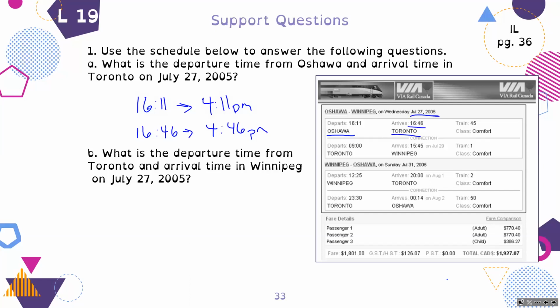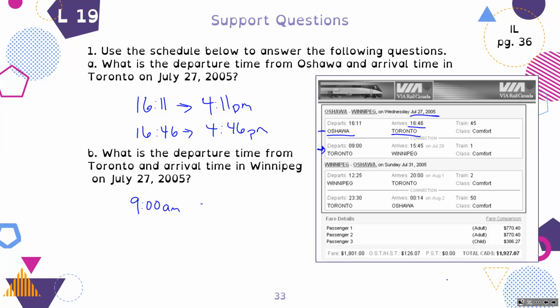Then part B, what is the departure time from Toronto and arrival time in Winnipeg on the same date? So this is the first leg of your trip, now your second leg of your trip. So now you depart at 9 o'clock. Because it's 9 o'clock, that means it's 9 a.m., which means it's probably the next day. It's not actually July 27th anymore.